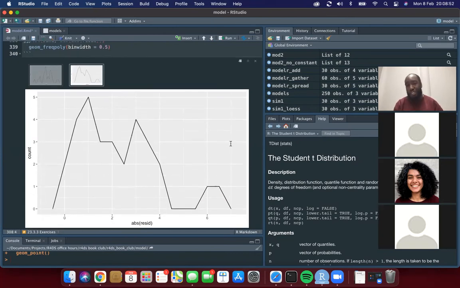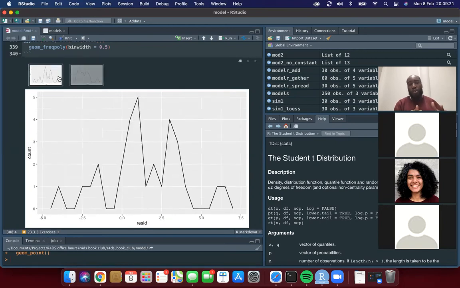However, of course, it doesn't mean that you should always use absolute values, because sometimes you'll find yourself in a situation whereby your model is overestimating everything. So it's going to have positive residues throughout, or even in other cases negative residues. So it might also be worthwhile to see whether your residue plot or frequency plot is skewed to a certain point.